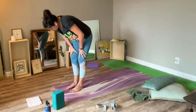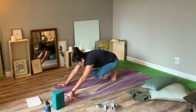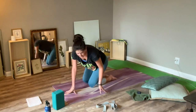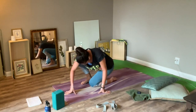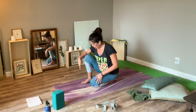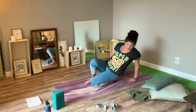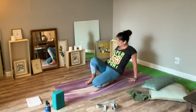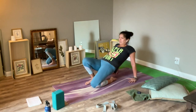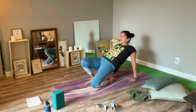Okay. So just gently bring yourself down to the ground. Come to like a hero's pose, but don't stop there. Place your right foot on the ground, okay? So deep flexion in the left leg, right foot on the ground, deep flexion in this right leg too. Place your hands behind you like reverse tabletop. Belly button to spine, and lift your hips. So this is a really gentle, nice front body opener.